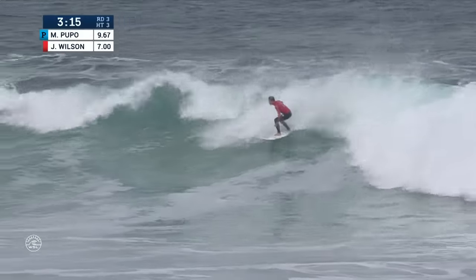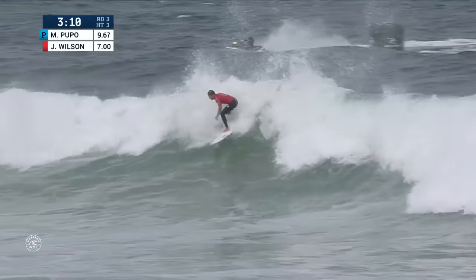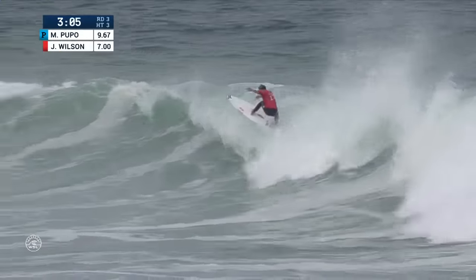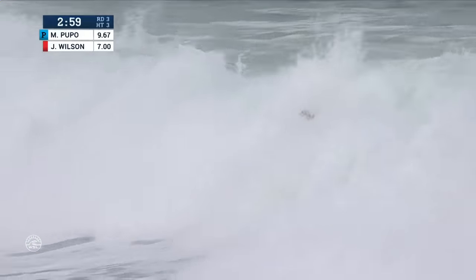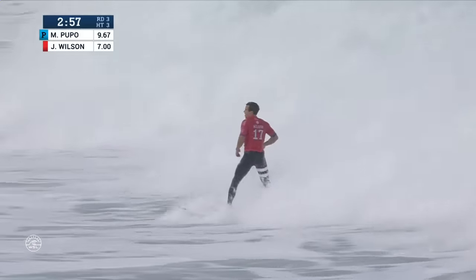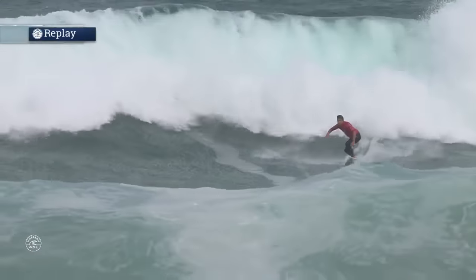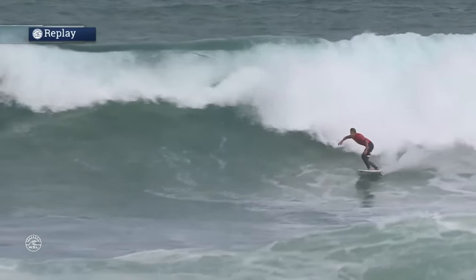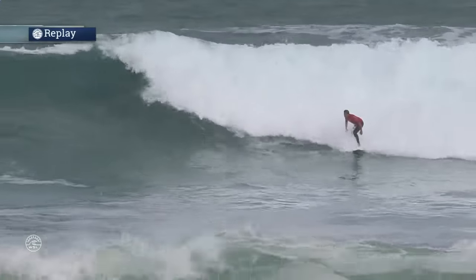Just being careful not to get tangled up in that white water. Another smooth top turn, driving off the bottom, digs in a little bit harder there. Wants more though — wants a big finish on this ride. Huge frontside float, nice tail drop. And there is a little bit more there, and Julian's going to climb up one more time and ride on out. That wave just kept providing. He was on his way to a big score — a nice break there, and then it led him to this wave. A long one, perfect size where he could be pretty aggressive.